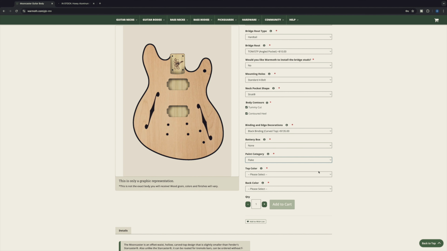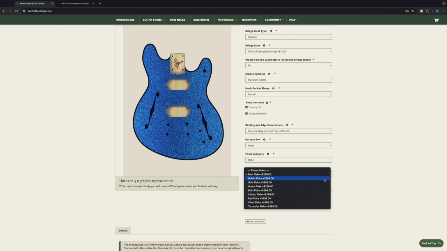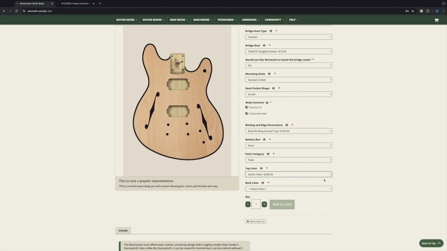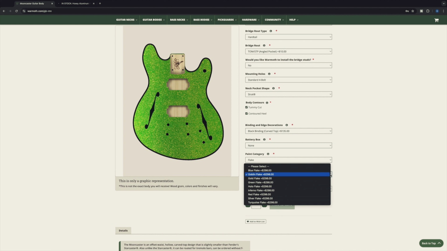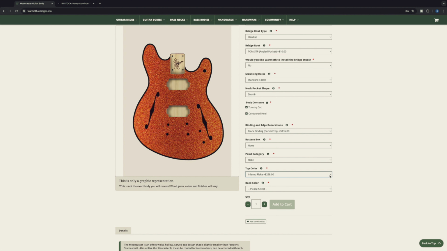Let's check out flake. So what colors do we have? We have a blue flake. So yeah, I think I need a flake. Goblin? What's Goblin Flake? What color is that? Nah, that's like a vomity green. Gold Green Hollow Flake? Oh, that's cool. Like a holographic, like a hologram. Like it changes color. That could be cool. Inferno Flake? What's that? Red? Or orange? Okay.